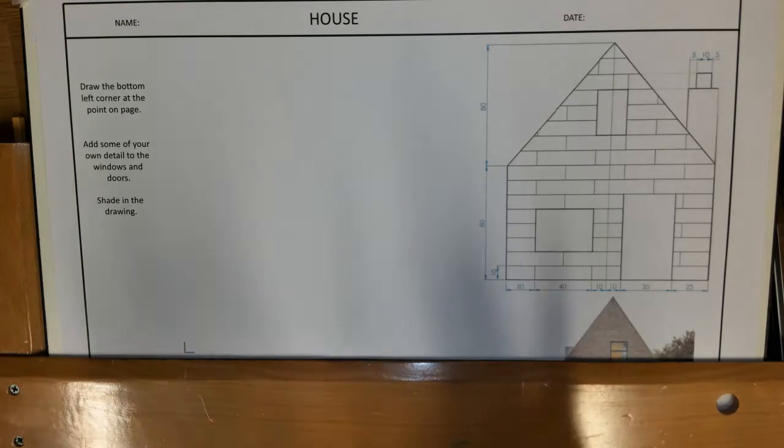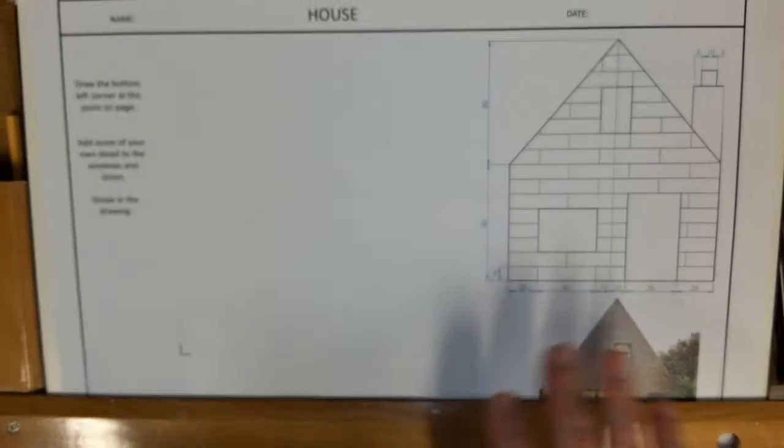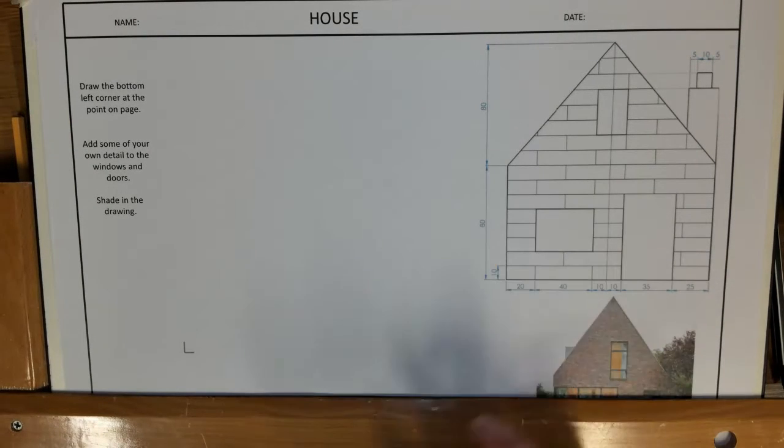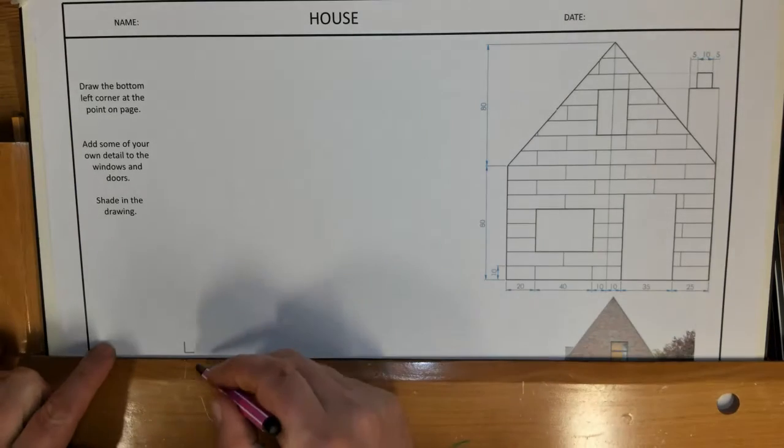Okay, so this is a house question and it's building up a bit from what we've learned so far. There is a bit of a jump here, but for most of us it should be fine. I've given you a starting point here, just to make it a little bit easier to get started, if anyone's struggling to know where to start off. So that's going to be my baseline.